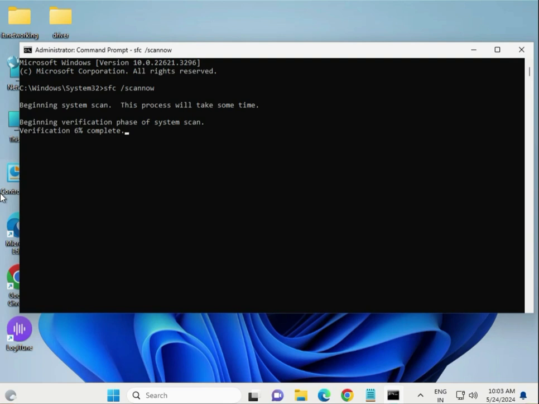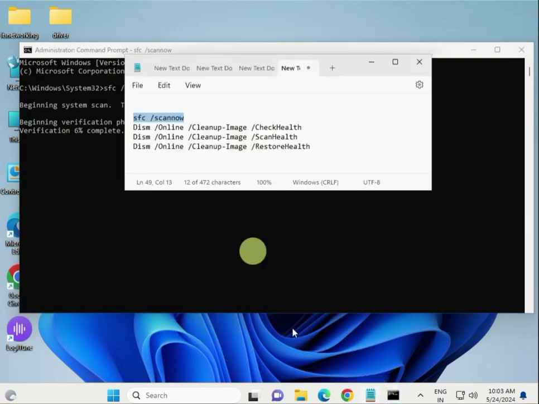It will complete 100%. Then type the second command, this one, and then this one, one by one.